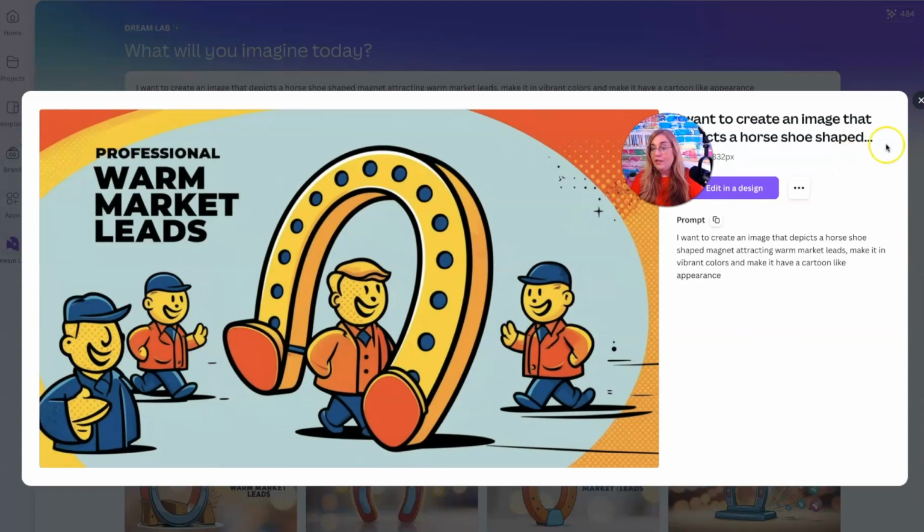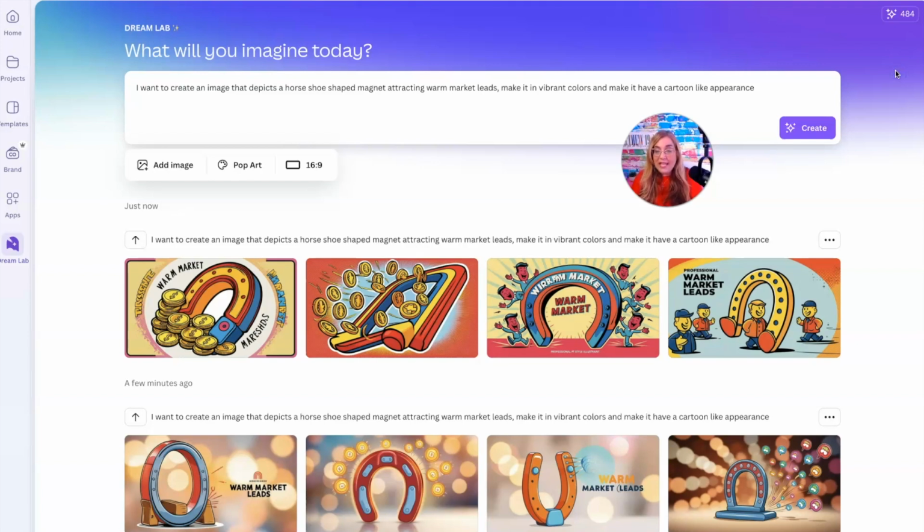Really, really cool. So let me know if you like this. I think it's such a cool new tool. It does take a little bit of finessing the wording and really thinking about what you are trying to see. What do you want it to create? But it shortcuts a lot of the time on trying to find the exact image that you want for your marketing. And it helps you create stuff that you probably wouldn't have even imagined to look for yourself, which is one thing that I really, really love about it.